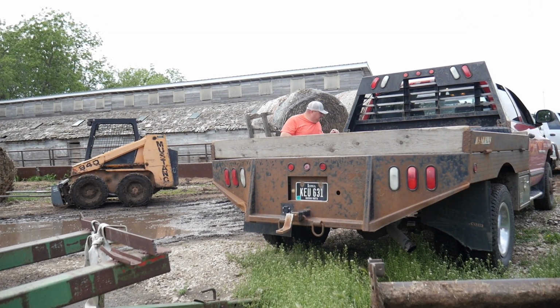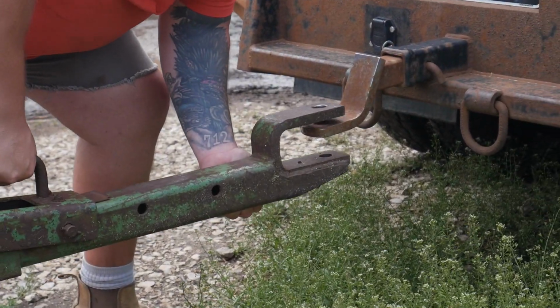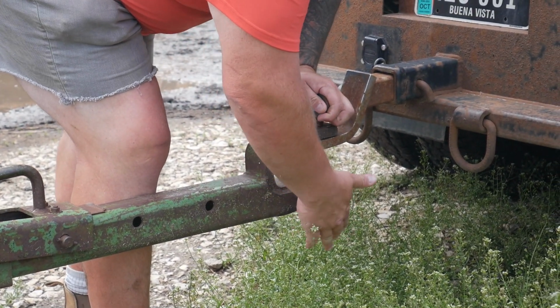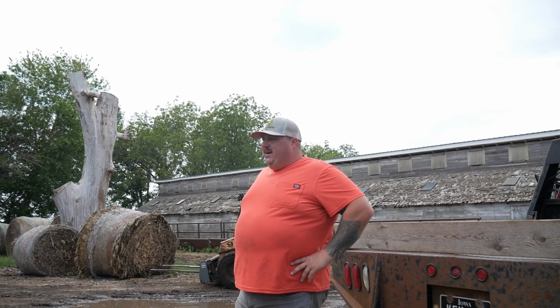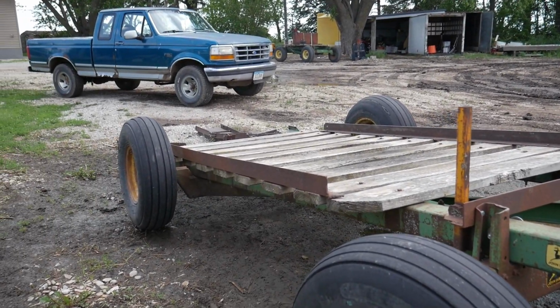Alrighty. Gonna load this baby up. I think we made this livestock trailer, like skid loader trailer, 12, 13 years ago, I think, and knock on wood, she's held up real good.